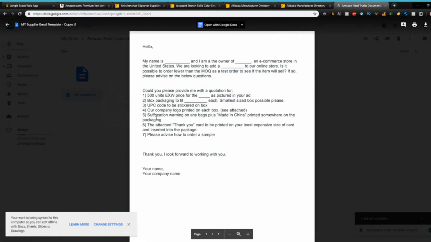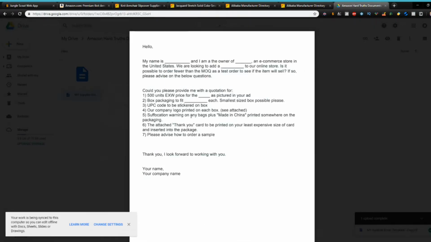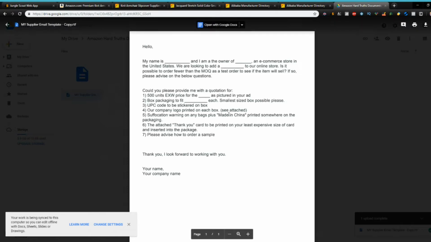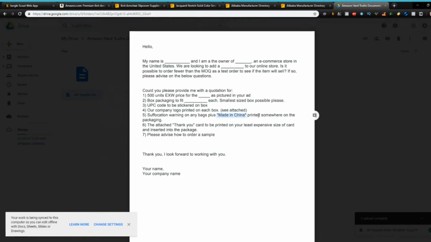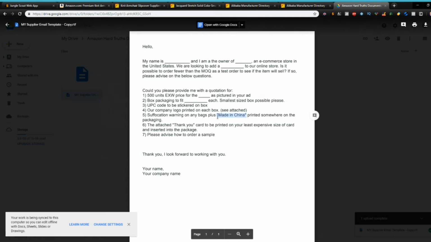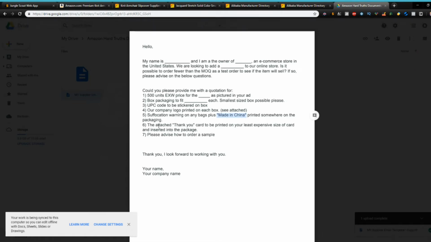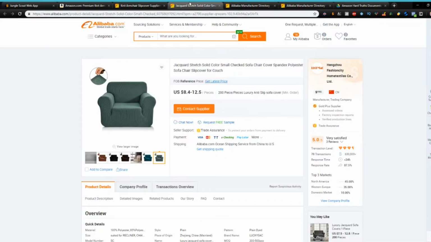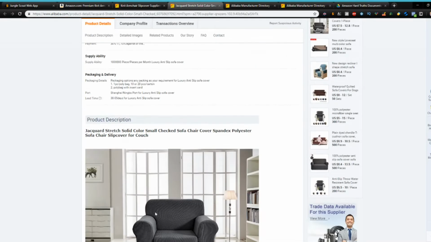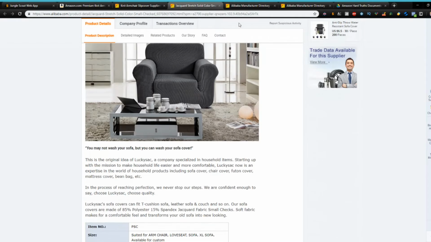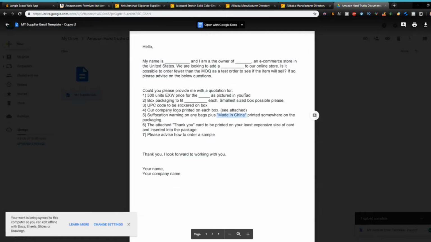So you want to make sure that they put a suffocation warning, because Amazon won't sell your product. They'll send it back to you, or they'll send it back to China if it arrives there in a bag that you were too dumb to know that your supplier was going to put it in, and it doesn't have a suffocation warning on it. So it needs to have that. It needs to have made in China. Usually they don't charge you for this because everybody needs that. Printed somewhere on the packaging. I put mine on the box just so that you don't have to have it on every little bag, because in this case, this thing might come with a bag, and then the pillow might come in a separate bag as well.